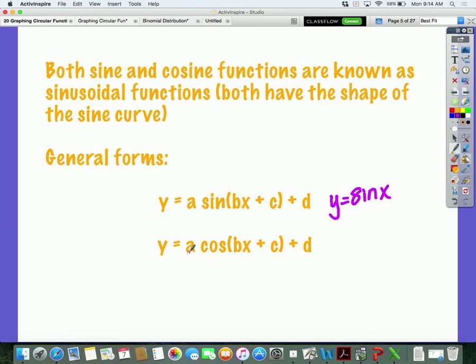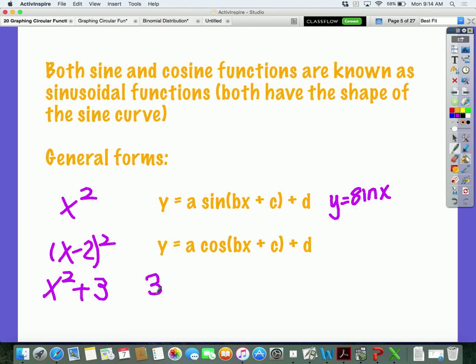Now we've talked about this a long time ago. If you have your x squared function, and then you had x minus 2 squared, what did that minus 2 do to that quadratic function? It moved it right 2. The same thing applies with your trig functions. What did this 3 do? It moved it up 3. So it does the same thing with your trig functions.